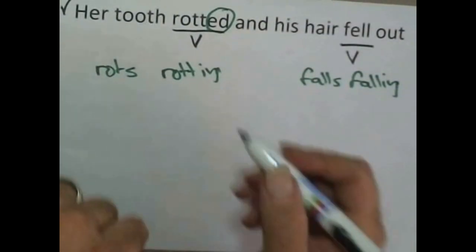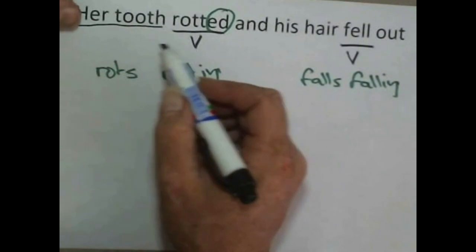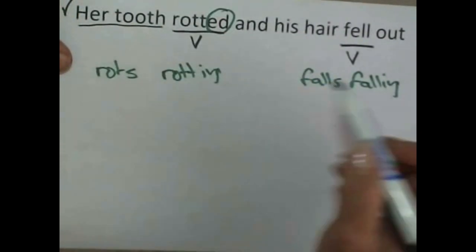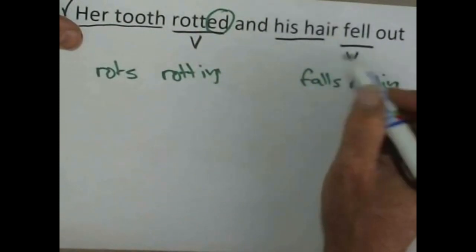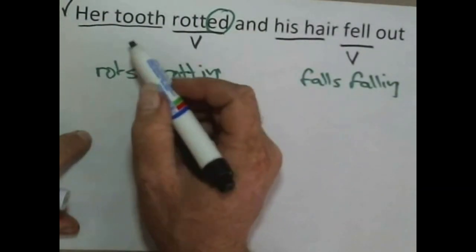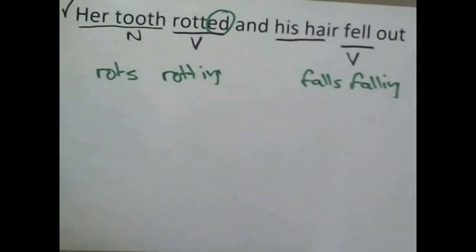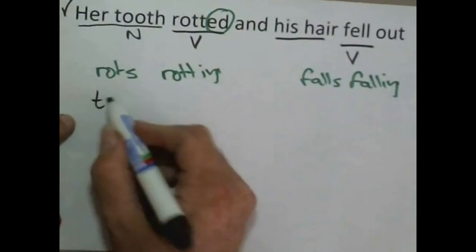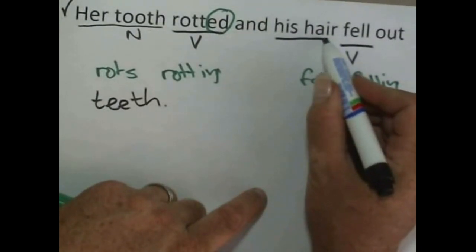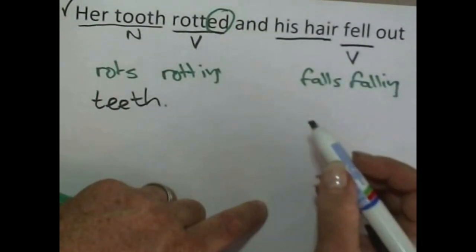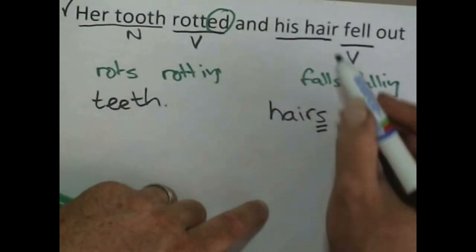They also have doers: what is doing the rotting? The answer must be 'her tooth' — the fact that rotting can have a doer suggests it is a verb. Similarly, what is doing the falling out? It is 'his hair,' and the fact that there is a doer tells us it is a verb. Looking at 'her tooth' — is there a thing we can point to? Yes, it is 'tooth.' It can also come in a plural form: one tooth, two teeth. That tells us it is a noun. Similarly, 'his hair' — one hair, two hairs — that tells us it is a noun.